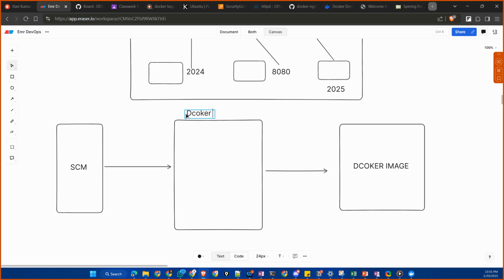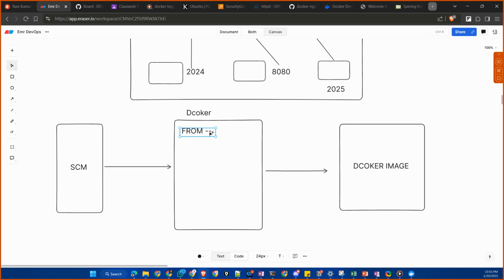So what do we write in the Dockerfile? We write some instructions. Like what? The FROM instruction. This is very important. With FROM, we are calling or borrowing one base image. Keep in mind a base image is like a server only.